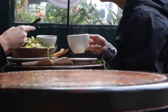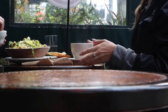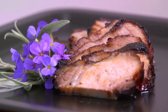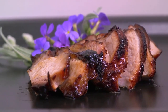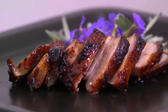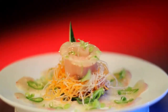Ever find yourself out to eat and as you're preparing to tell the waiter what you would like to order, you realize you're not quite sure how to pronounce a word on the menu. It happens to the best of us, and there are actually tons of rather common food names that many people walk around saying incorrectly. Some of the best foods are the most difficult to pronounce. We're here to help. We know the spelling of a certain word is deceiving sometimes. We're going to learn how to pronounce them correctly.